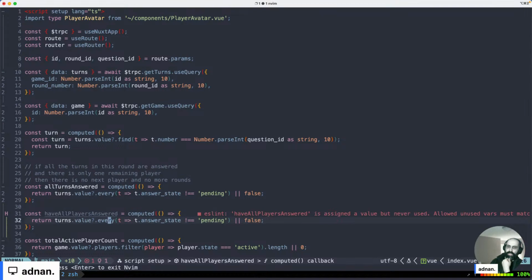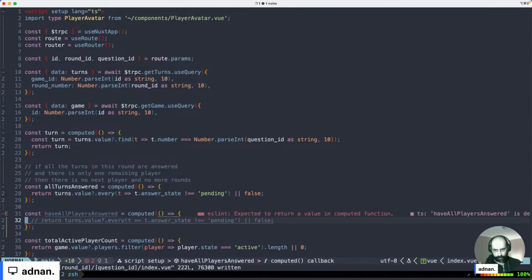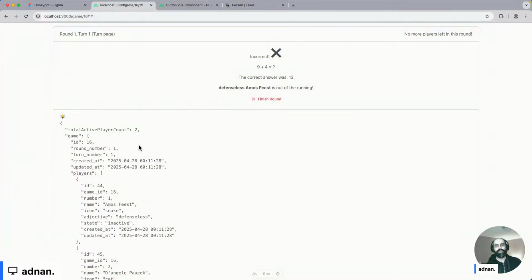And that round can store the player IDs of the players that participate in that round. And that will give me an idea of whether all the players have answered the question. This is why this wasn't making sense. I'm going to leave this here so I can come back and fill that out as it starts to make sense.